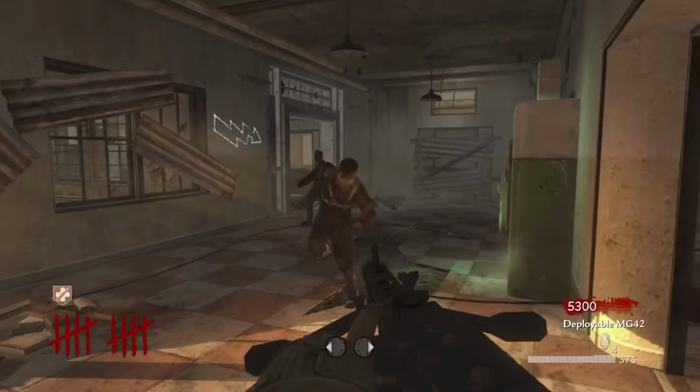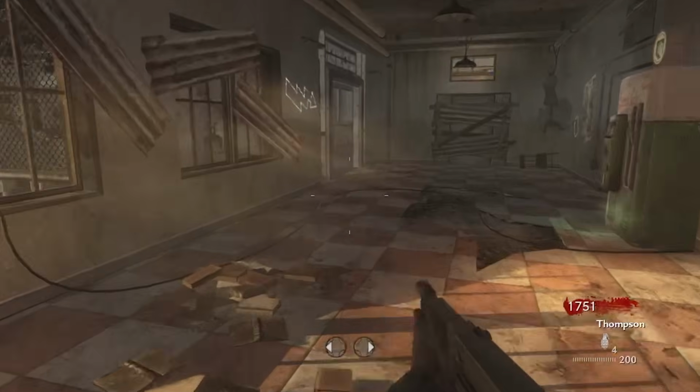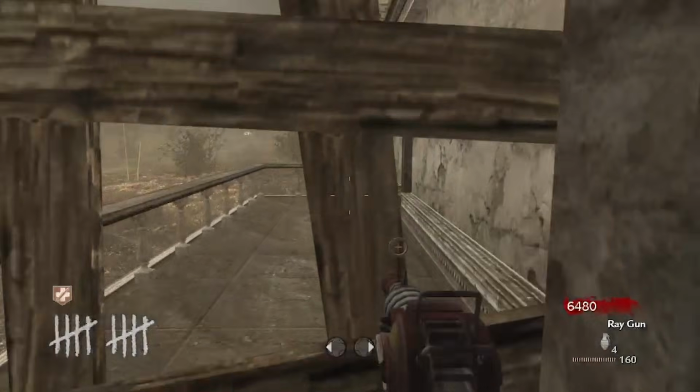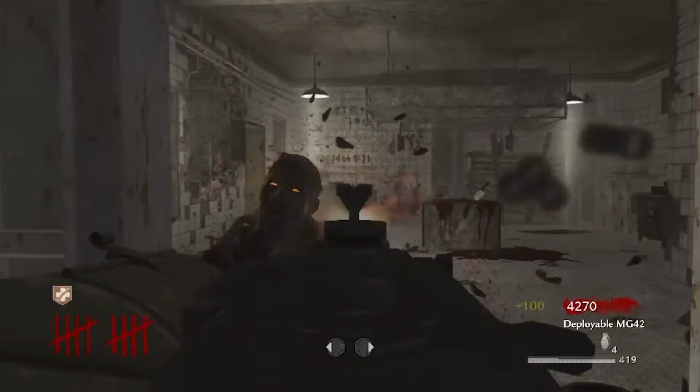Training or camping in this Speed Cola room is also a great strategy, especially when keeping the door over here shut. This somehow also prevents the zombies from coming in the only window behind you, so you need to only focus on the zombies coming from the kitchen.